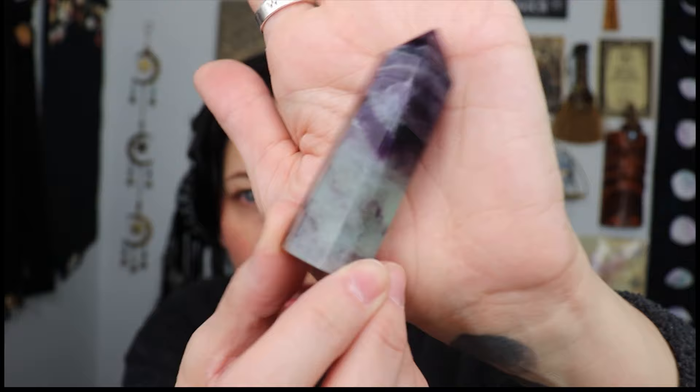Pretty much everything in here is a fluorite tower. There were a few other things they had — I wondered if anybody would like those. There was some grape agate spheres — they were pretty cool but kind of expensive and I wasn't sure how well those sell. Here's another fluorite — the paleness isn't translating as well as I'd like on camera. I need a light or something so you guys can see better. I'll be taking some good photos of these before I put them on my Etsy store so you'll be able to see them in all their glory.